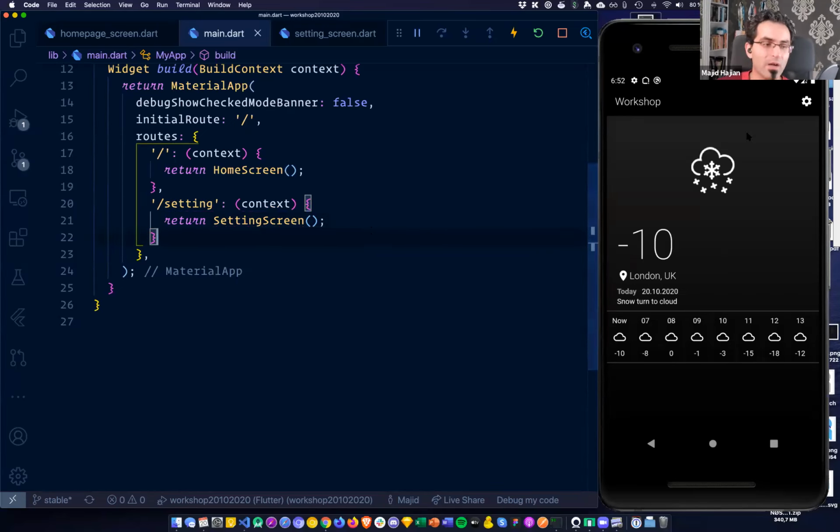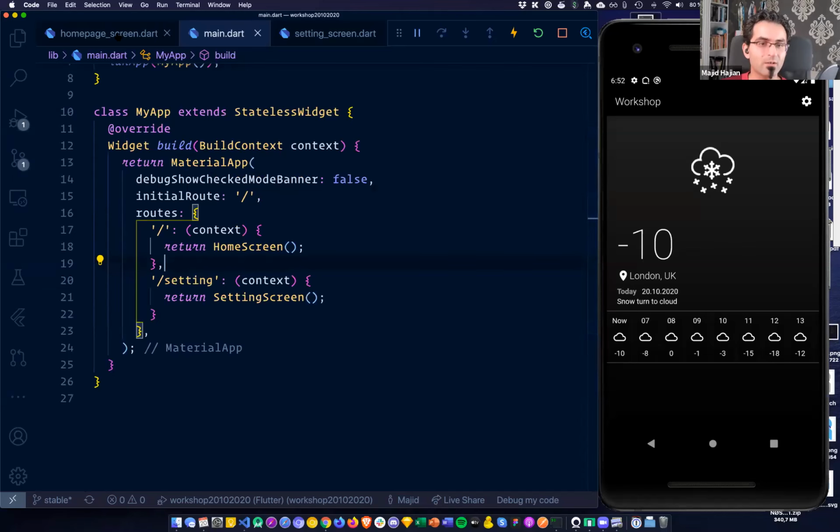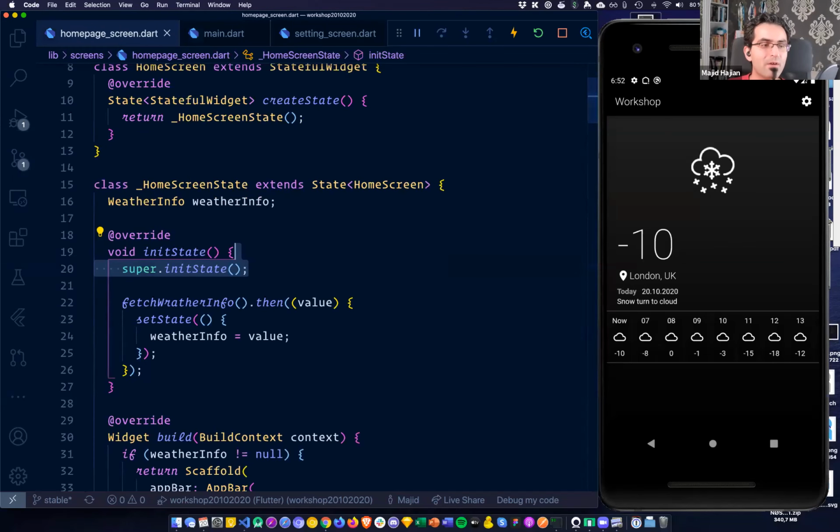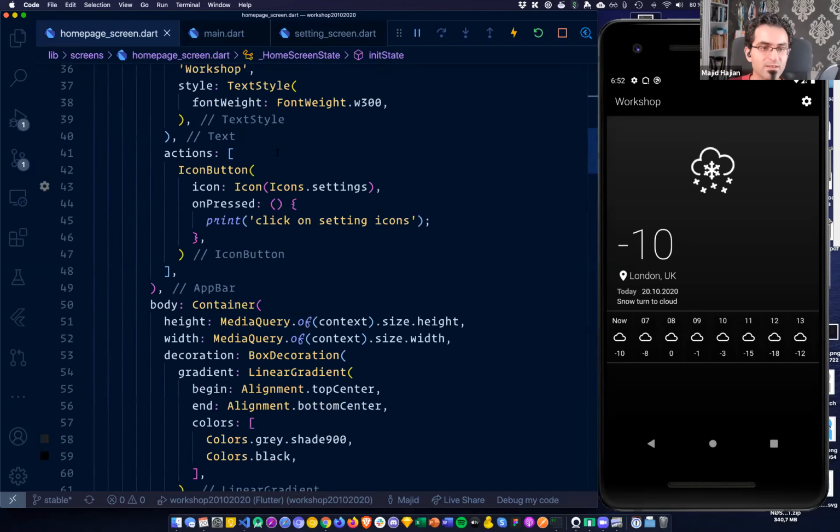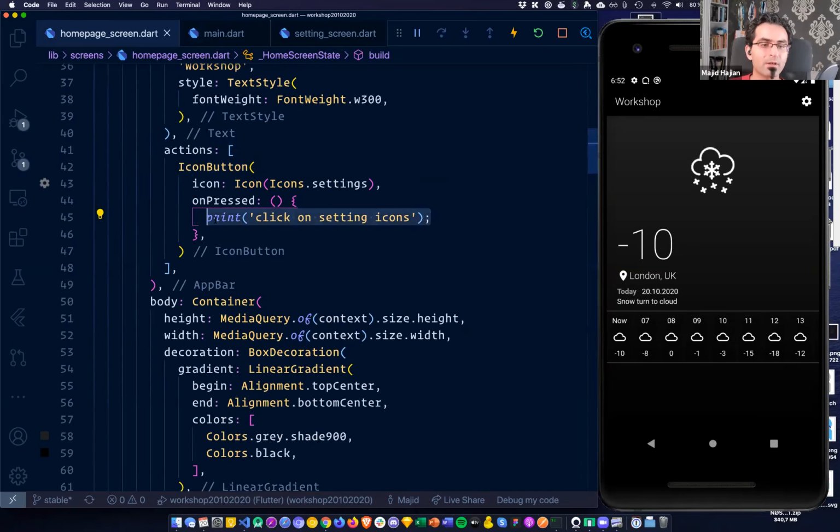I have two, but how can I go from here to there? How can I go to another page? That's okay, you can do that. That's simple. You remember we have an icon button, and that was here. You remember this?